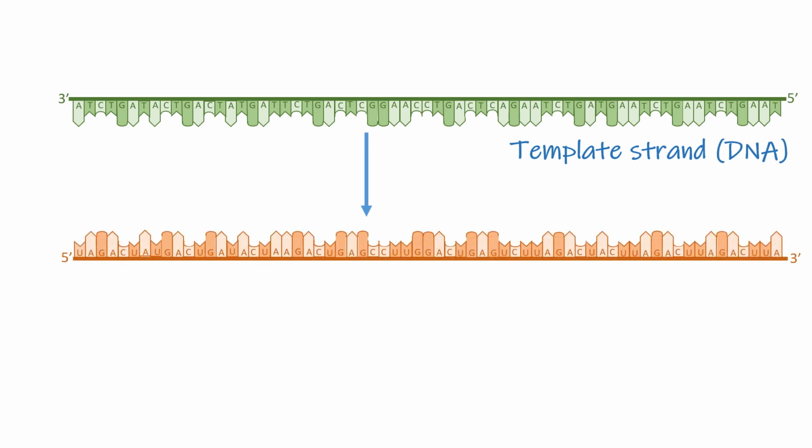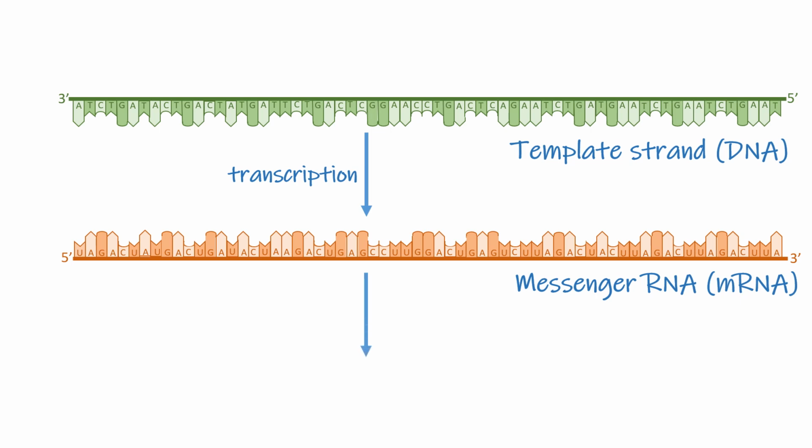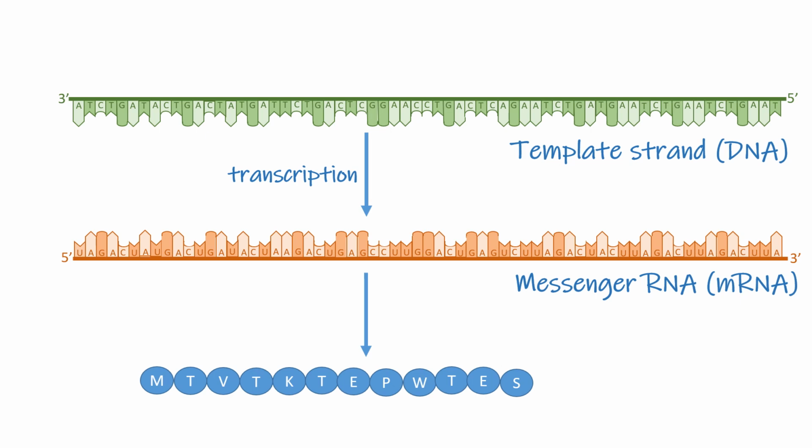Since we are focusing on the production of proteins, that RNA is messenger RNA. Keep in mind, however, that transcription can also result in other forms of RNA, like tRNA or rRNA as well. Messenger RNA is used directly in the process of translation. The sequence of nucleotides in the mRNA directs the assembly of amino acids into a polypeptide chain or protein.